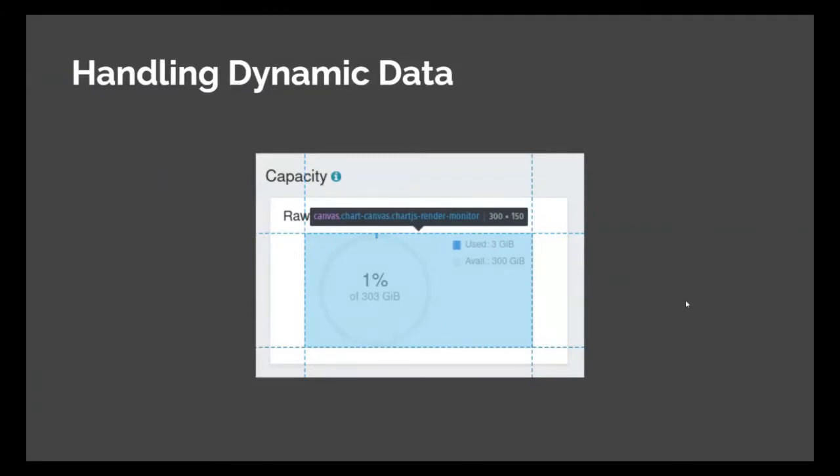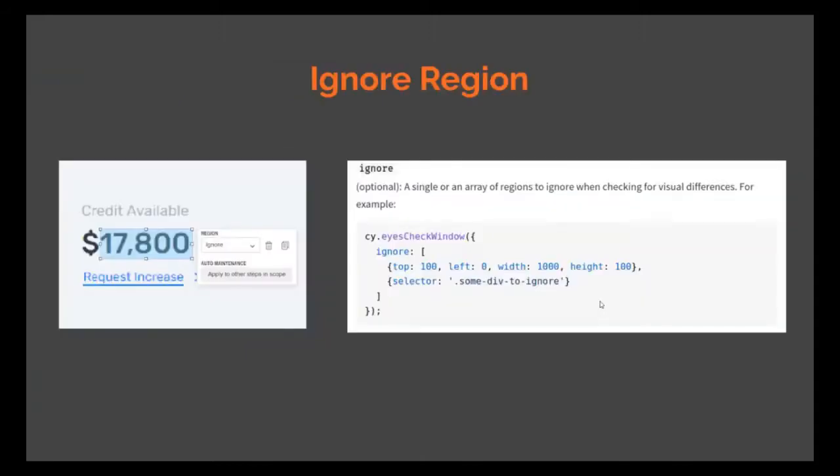So we have a lot of dynamic content. I already talked about it, but in our Ceph dashboard, things are supposed to keep moving, and this is one of the dynamic elements we have in our dashboard, a canvas element, a chart element. To stabilize these baseline screenshots and mitigate false positives, there are 2 methods that we can use. One is that we create an ignore region, which we're already using in the dashboard component.